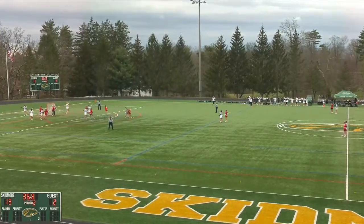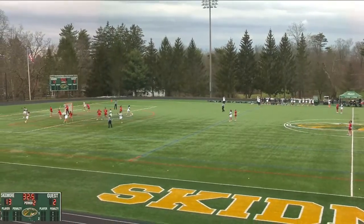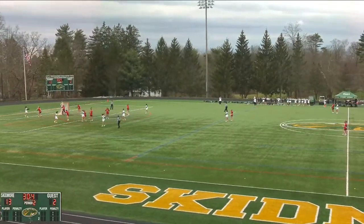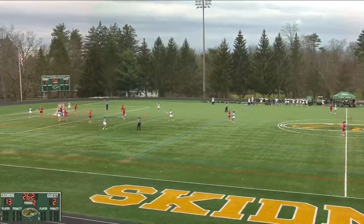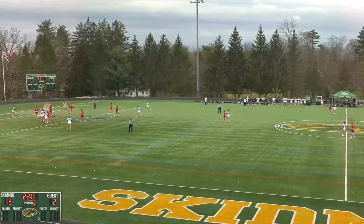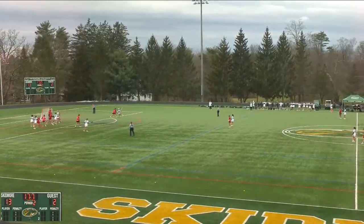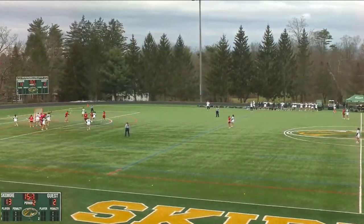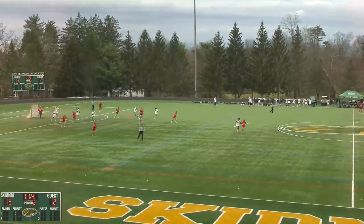Caulfield dodging. Passes out to Brewer. Surprised they're not locking down Ross a little bit closer so she can't get those passes, with the amount of assists she's had on the game. Yeah, absolutely. I'd play a little tighter behind the net, but that's me. Di Benedictis dodges. Great save. Good save with 10 seconds left to go in this half.